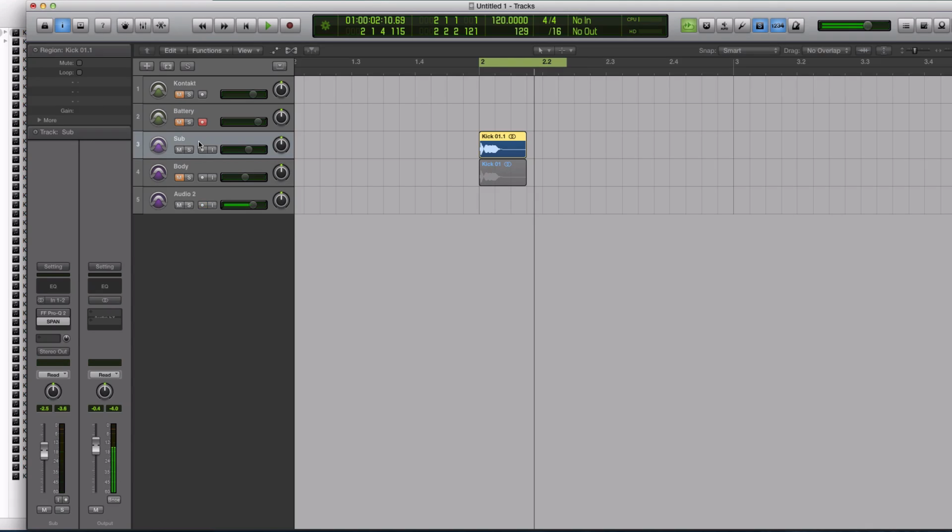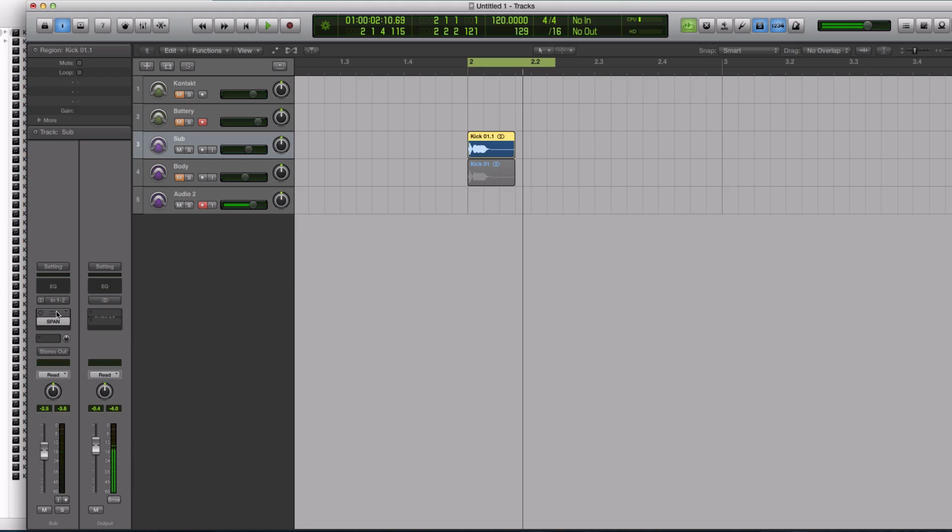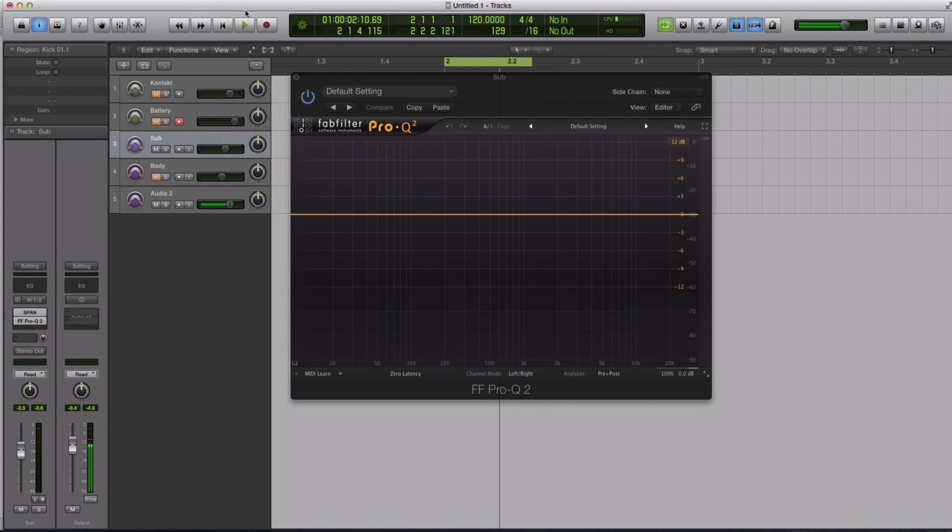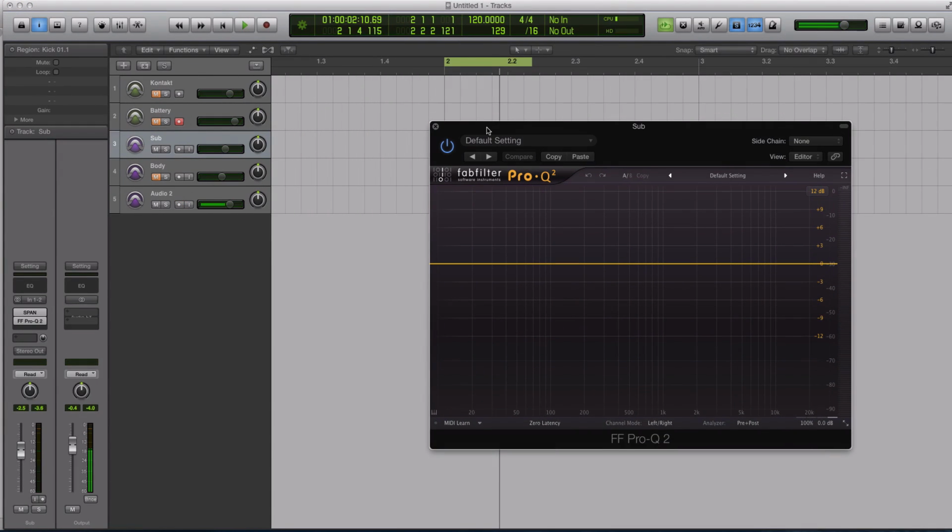All right, third way that you can do this is you can actually manipulate the sample using an equalizer. So I've already pulled up an equalizer. It is FabFilter's Pro Q2, and it looks like this. I like using this as opposed to the stock EQ in Logic for tuning kicks, just because I can create as many cuts or places to cut, boost. I have more control over this, whereas in Logic, it's a little more limiting.